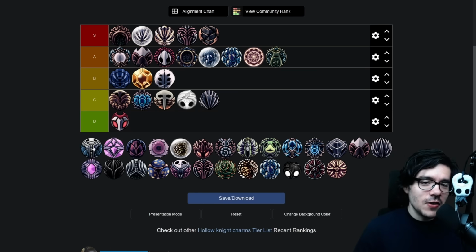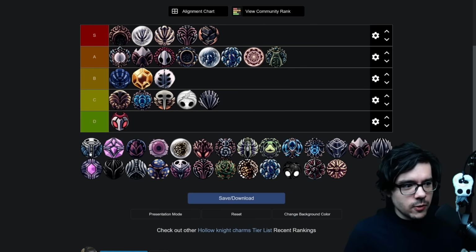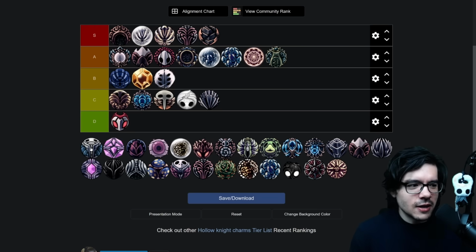So they finally fixed that in 1.5, and it makes Dashmaster quite a bit better, but Dashmaster is still just a charm to get from point A to point B. I have seen people use Dashmaster against Inferno King Grimm, just for that one attack where you have to run from one side of the arena to the other, because it's shooting orbs everywhere. But against other vanilla Hollow Knight bosses, it doesn't have that much of a purpose.